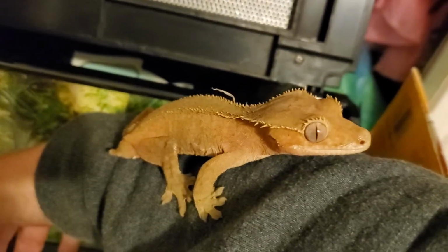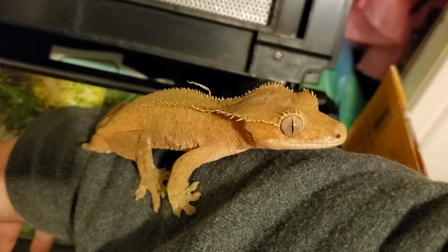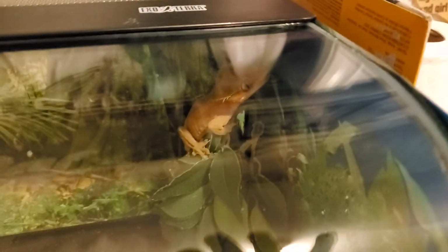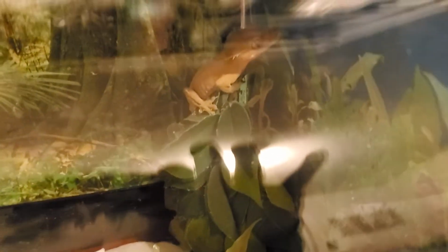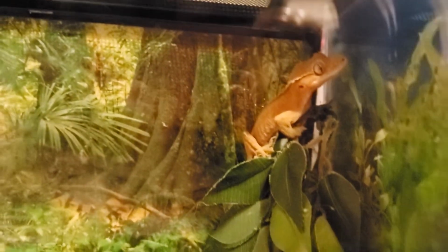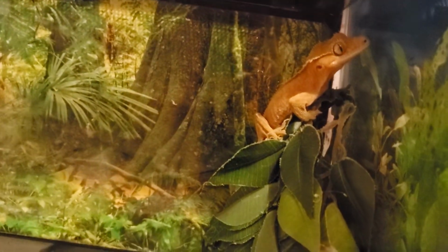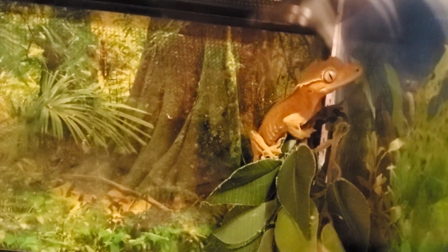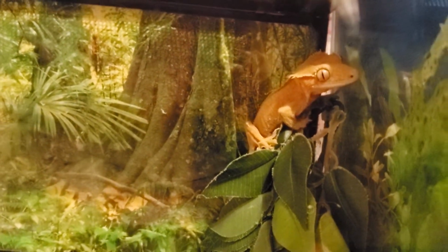She seems to be okay at the moment, but I'm not going to keep her there. Oh my goodness, isn't she beautiful? She is definitely in need of an upright enclosure. Yes, you guys are definitely right about that. And I am going to do my darndest to make that happen, because she really wants to climb.